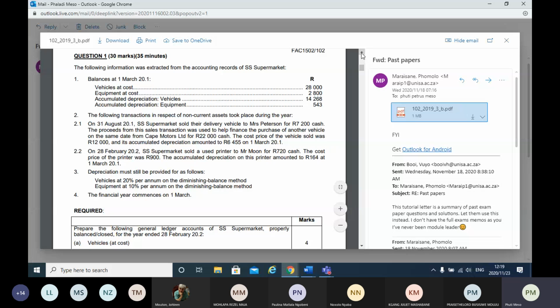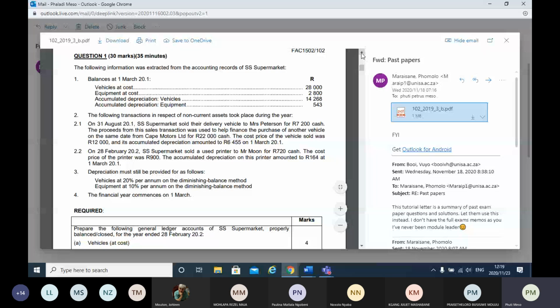Sorry, that's what the printer cost us. So your balance carried down will be 2.8 minus 900 rand, and then you're going to have an amount of 1.9 as your balance carried down. The same principle would apply with your cross-reference. You're going to move your 1.9 on the 1st of March 2002 to the debit side. Can you see that we're moving it from the credit side to the debit side? Yes. Cross-reference in that. Your total balance will be 2.8 on both sides, the debit and the credit. Happy?